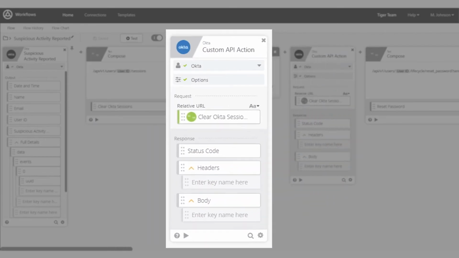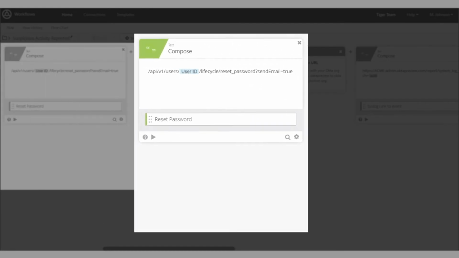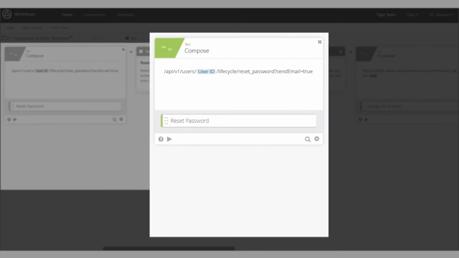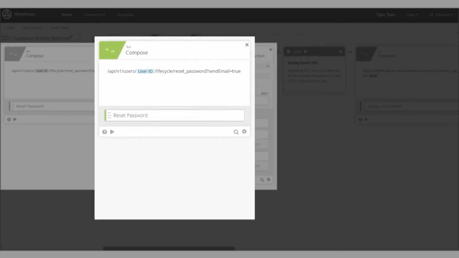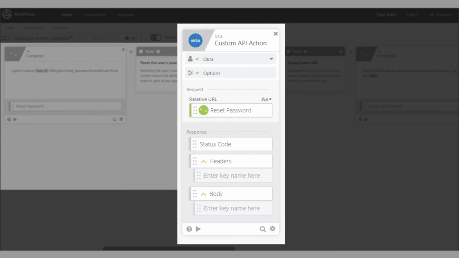In the Okta Custom API Action card, add the relative URL that was composed to close the Okta user session. Using the Compose card again, we create the URL to reset the impacted user's credentials so that the bad actor cannot gain access again. Then, using Okta's Custom API Action card, we perform the password reset.